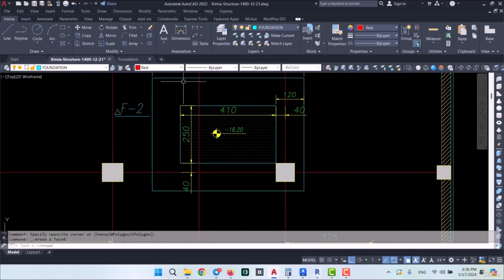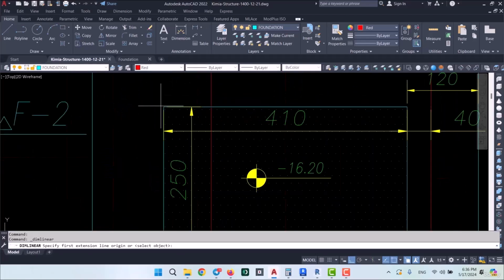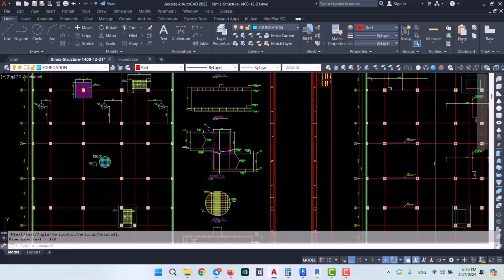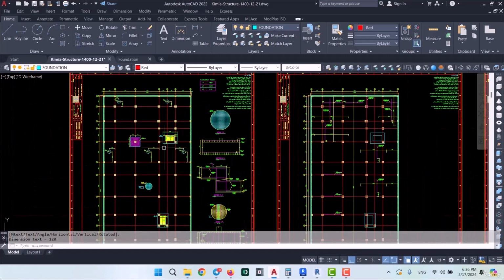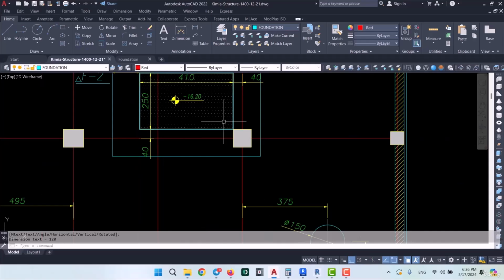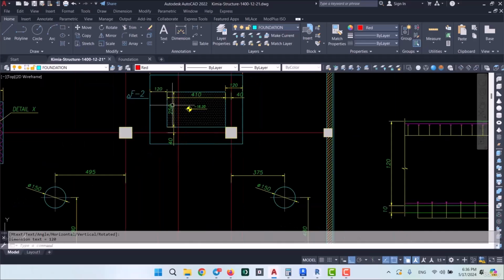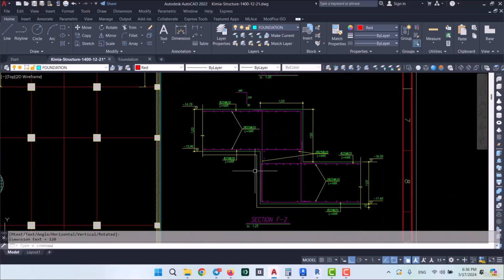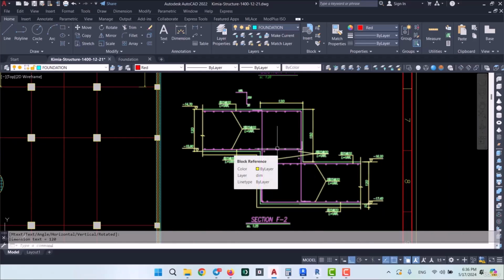For example, if I measure this distance for you, it's going to give us 120. So that 120 is actually going to be for this part, by which we figure that the level of the lower foundation, which is negative 16.20, is actually for this blue area. So this blue area is what we need to draw in negative 16.20, and then this rectangle is going to be a void in level negative 14.70, and then there's also going to be a wall surrounding the distance between the connection of these two foundations. So these are the details that we need to have in Revit.